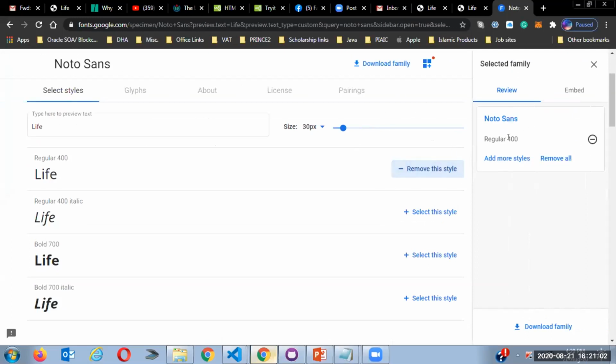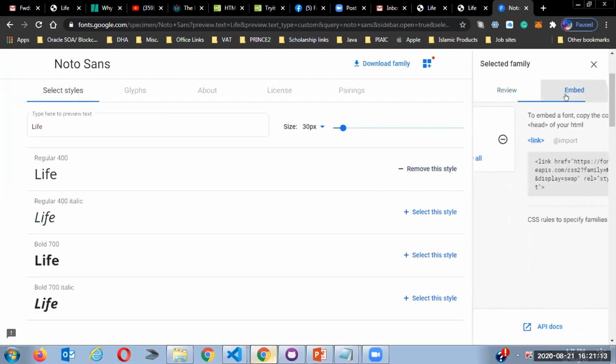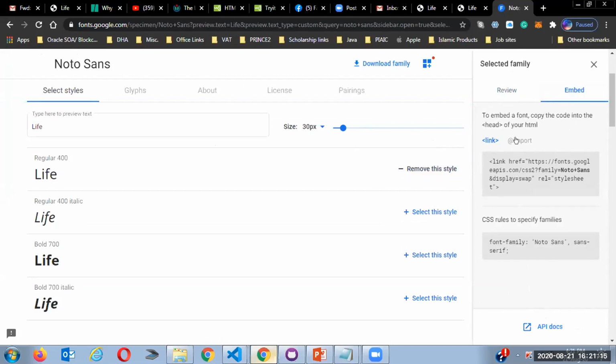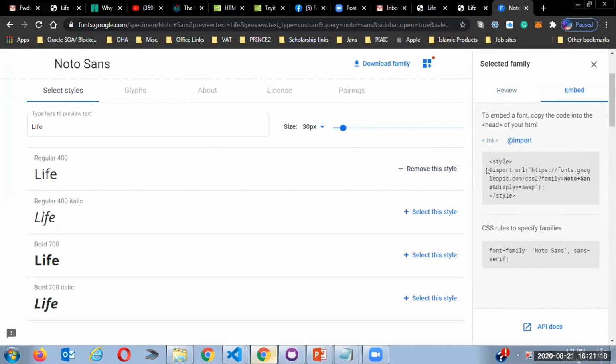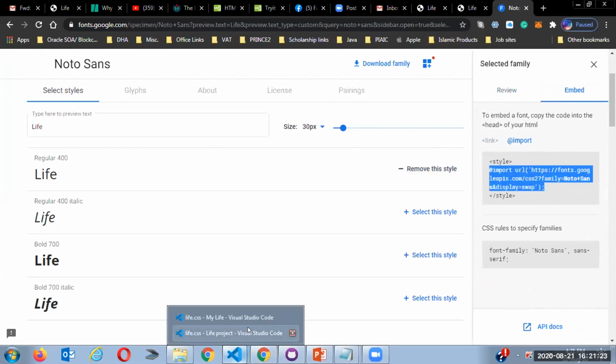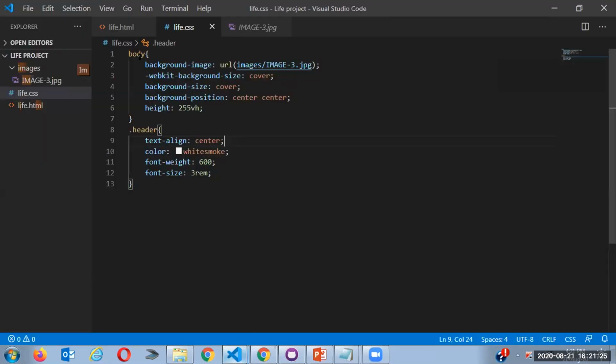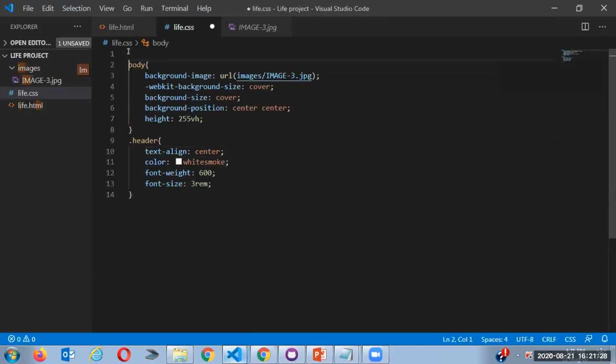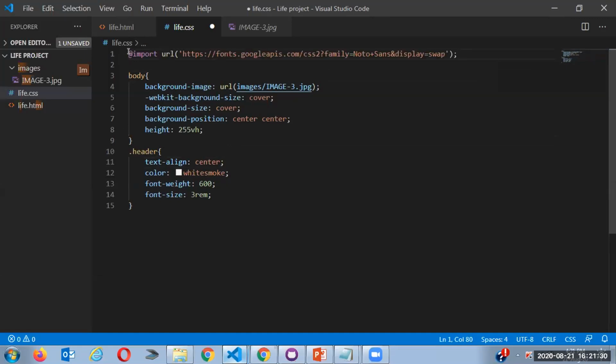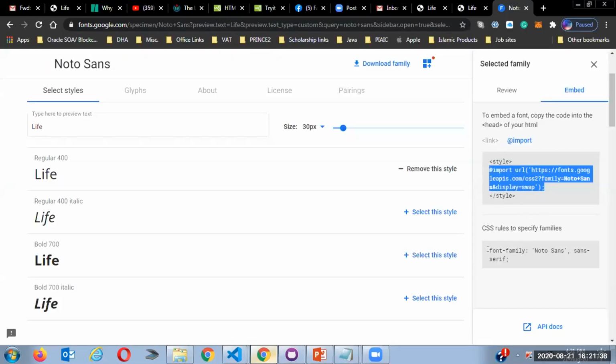This thing comes here, and now it tells you that you selected this side. So how do I import this style? How do I make this style go in the CSS, right? So all you do is go to embed, and you click on import. So it automatically knows. When you do that, you press Control C. If I come here, all I have to do is import it here, and that's all. All you have to do is just import things, right?